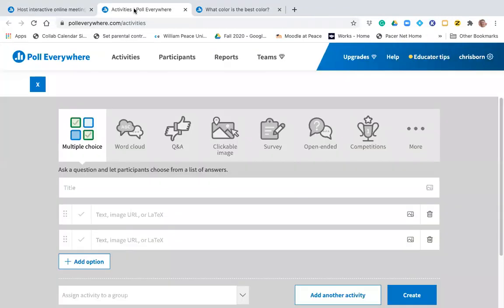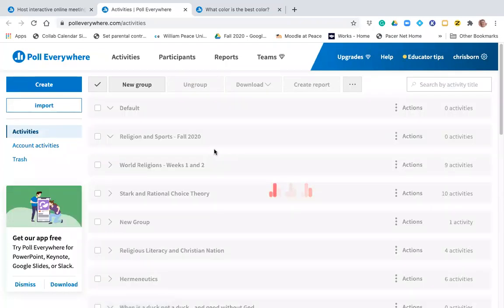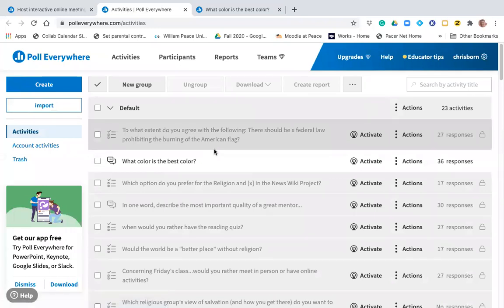And here's where you come in. If I go to PollEverywhere right here, here we go. This is the quote unquote homepage of PollEverywhere, and you can see I have a ton of activities and a ton of questions that I've been building out over the years. I've been using this for a long time. I switched from the handheld clickers over to PollEverywhere, and it's great. If you go in here, you can see all the different things.